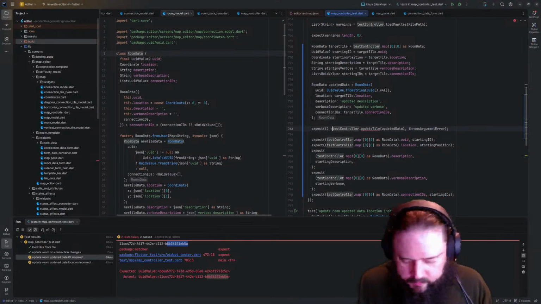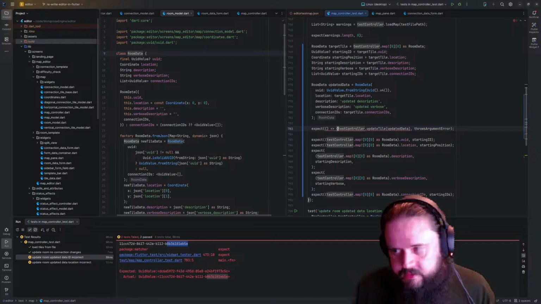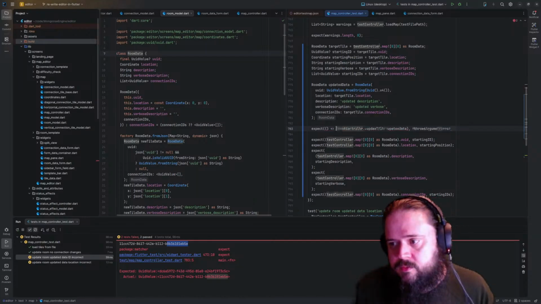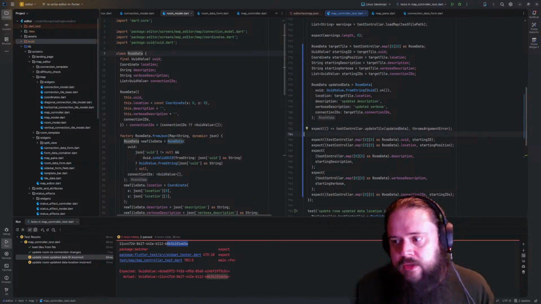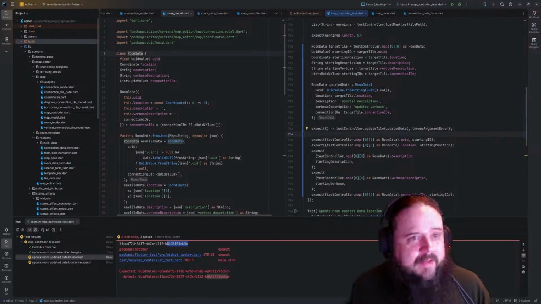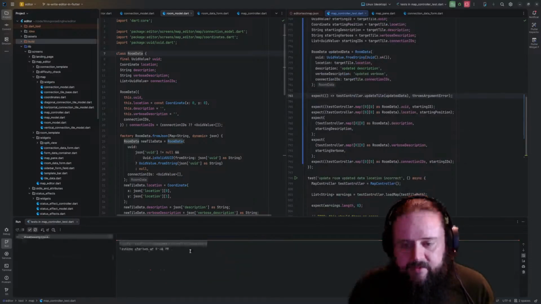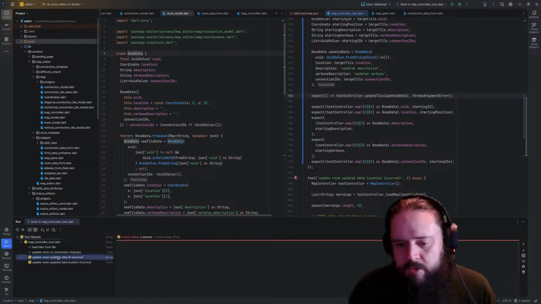Do I need to do this? I can do that. We'll go with that. So we're going to expect that and then that. This is going to fail because it does not currently throw an error. But it should.